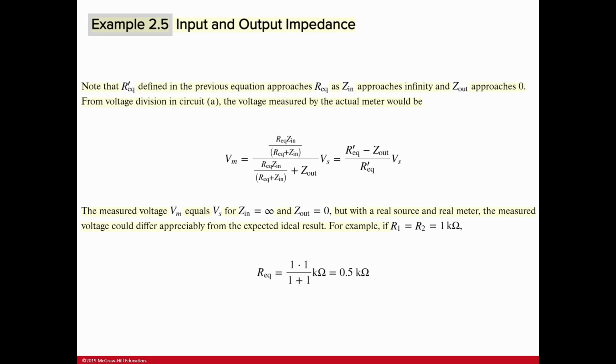So this is Req, and this is Req, and Zout is very small, right? It's 0. So again, the whole term here will become 1. So it's correct. After we use these two terms to check this formula, Vm is actually equal to Vs under the ideal case. So it's correct. But actually, in practice, it's not. So we need to calculate. How to calculate? You just need to put numbers inside.